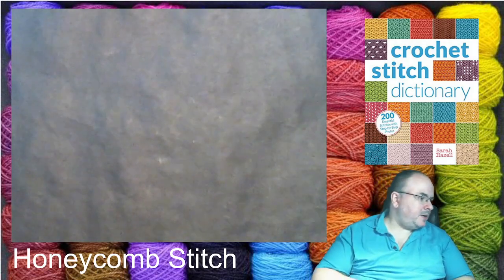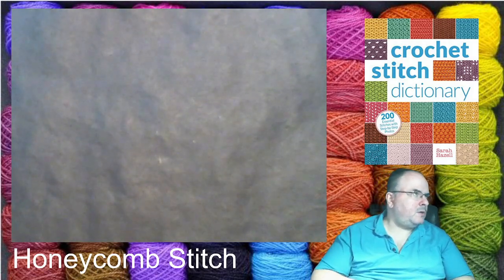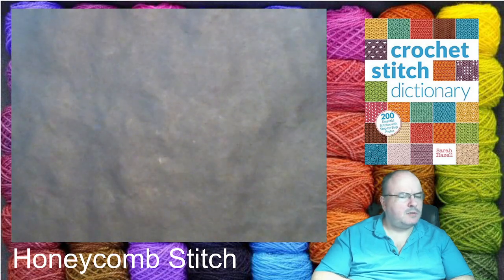I'm going to get my tape measure right here. So I got to measure the width of the shawl. I don't remember how much it was the last time I measured it.